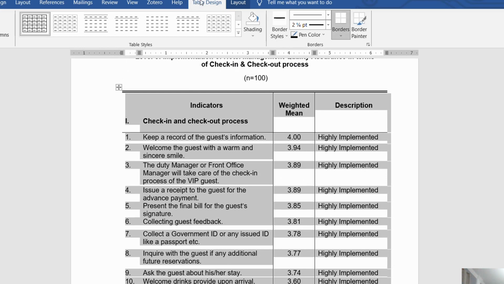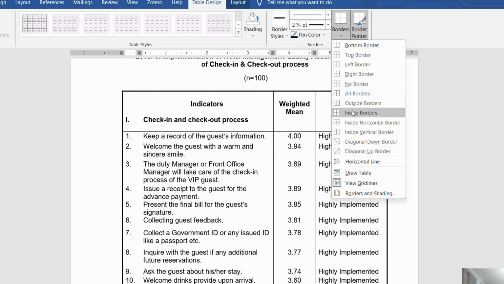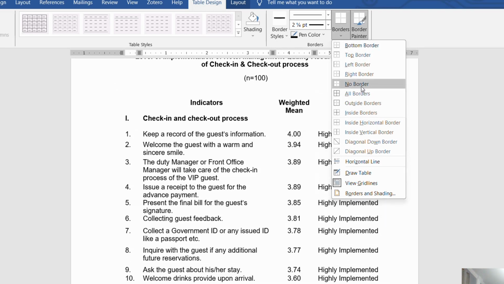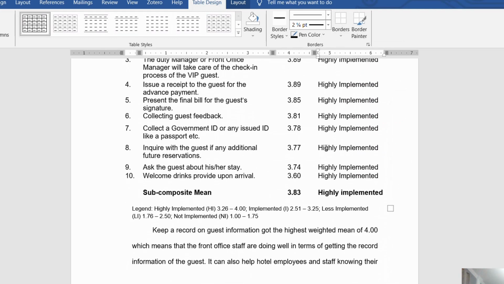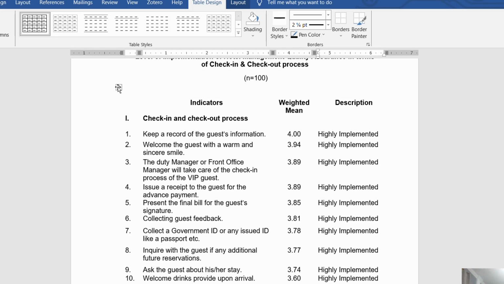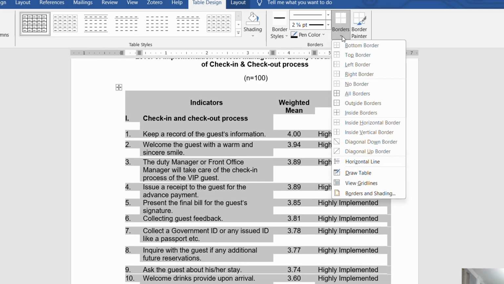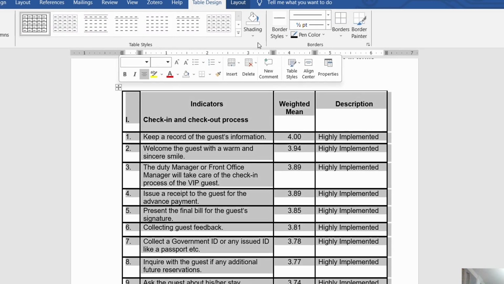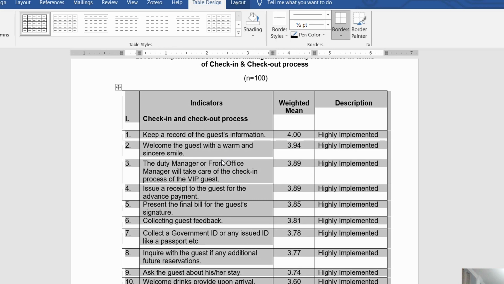We will remove all the lines here. We will return to the proper or default mode. As you have made your own line, you have this format.